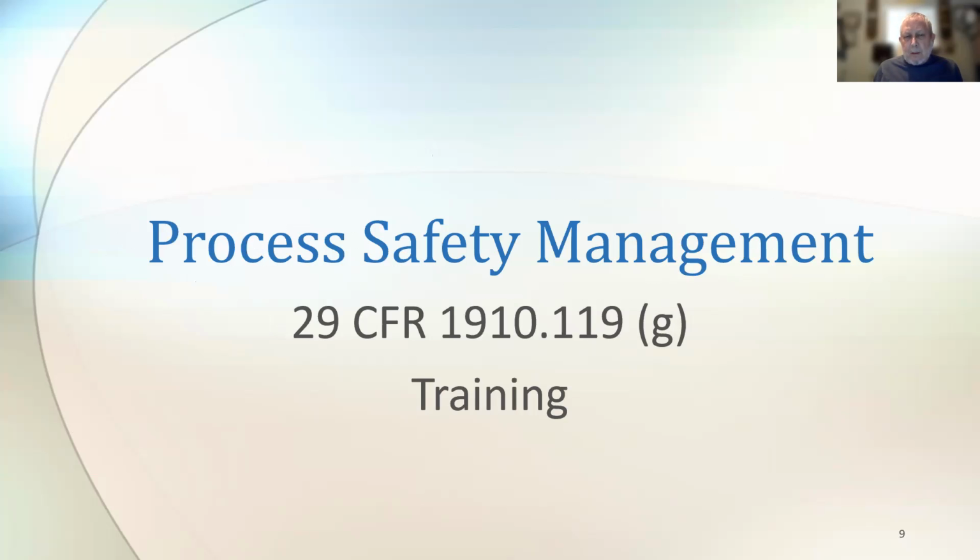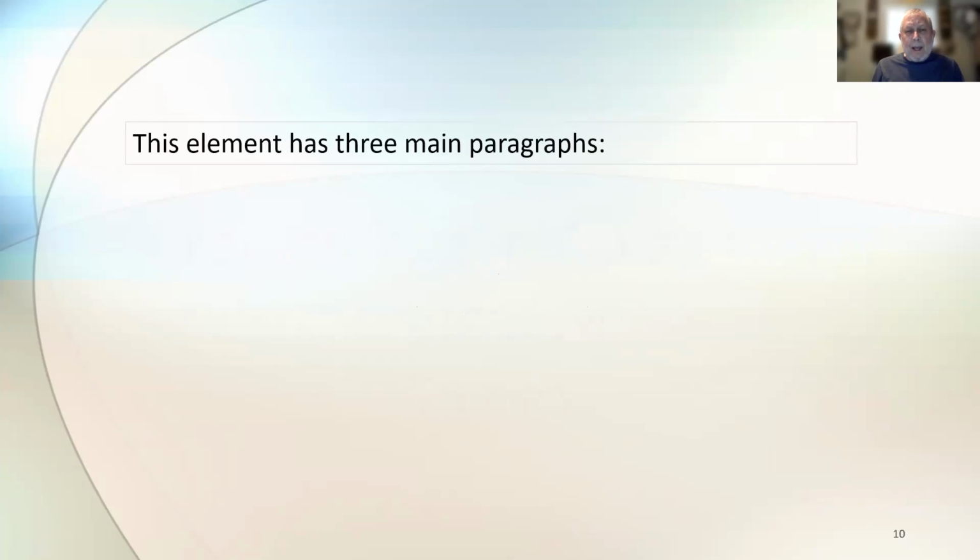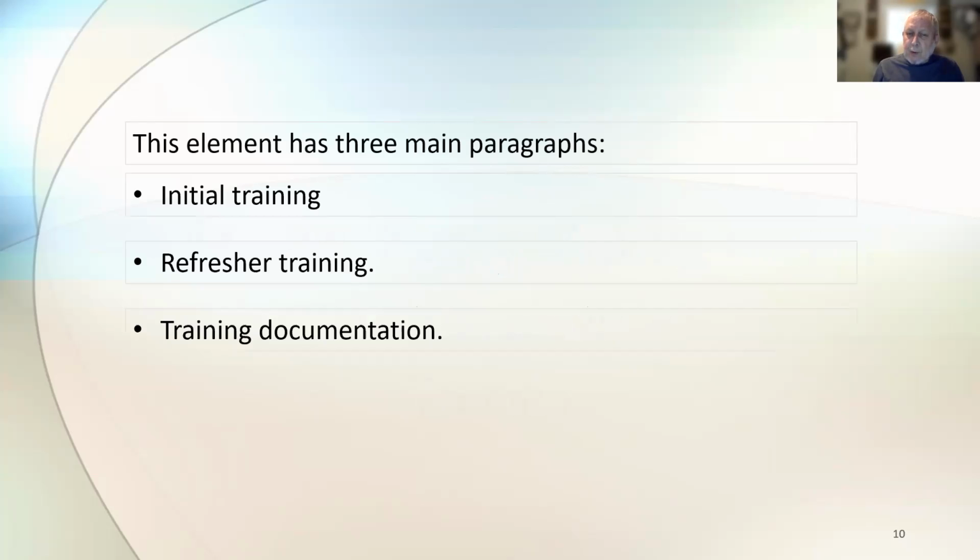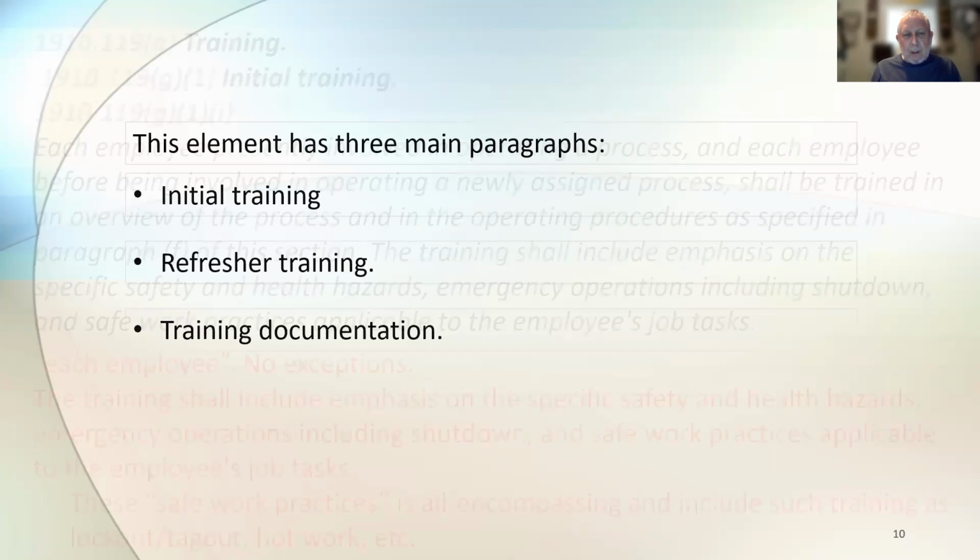Now, one thing you want to notice about this whole standard, most of these elements are not very big. I'm going to put them on the slides. They're like 6, 7, maybe 8 slides each. They're not very big. And they're just the foundation you have to build on. You have to write your policy to conform to these standards. The element has 3 main paragraphs: initial training, refresher training, and training documentation.